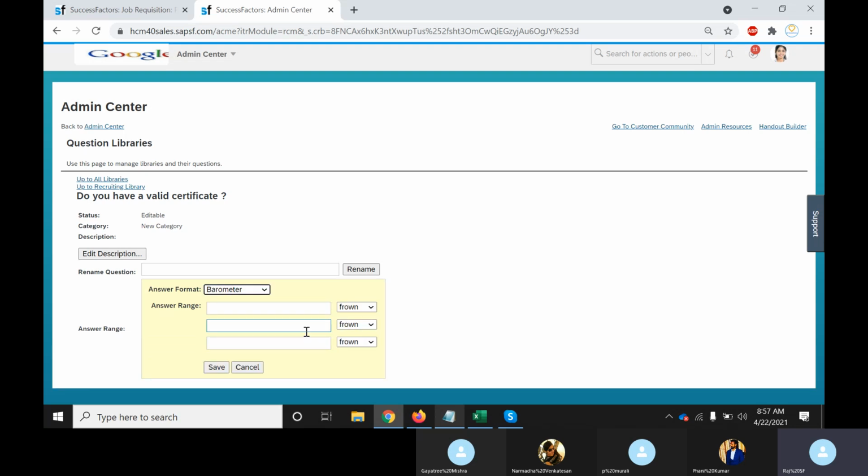And barometer is mainly used for answer range, like here, smile, clouds, or likewise. This barometer most of the time we won't use because it was recently updated, but we usually use only these four important things. This barometer we have not yet used in any places. Here we have some options: smile, cloud, sun, thunder. We are also not using these answers as of now. Okay, so this is about your question libraries.